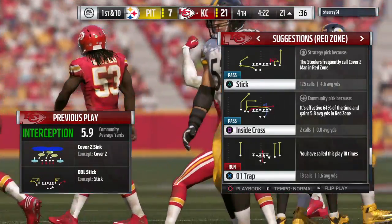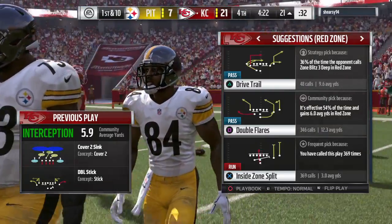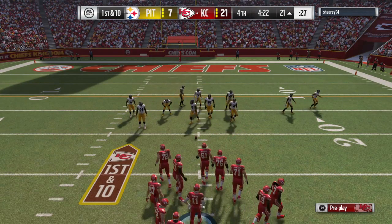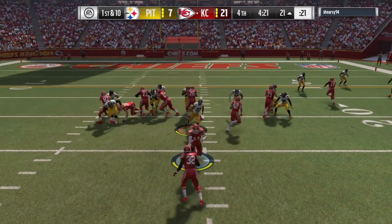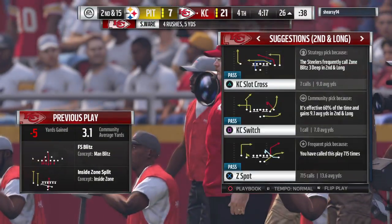And now here comes Kansas City. And that recipe on their last drive that resulted in a touchdown looked pretty good, so they'll be hoping to do that once more. And it takes me back to when we sat with the offensive coordinator and the head coach. They felt pretty good about their game plan and thought there were some holes in the defense, and they exploited them the last time out. Let's see if they can come back and put together a similar drive.